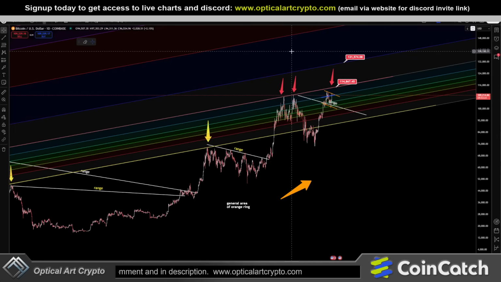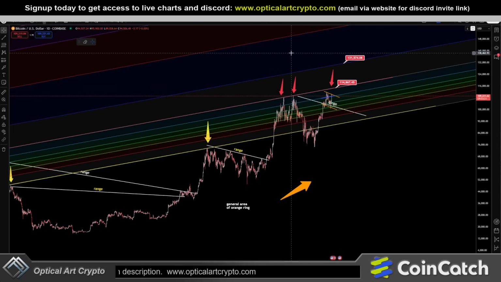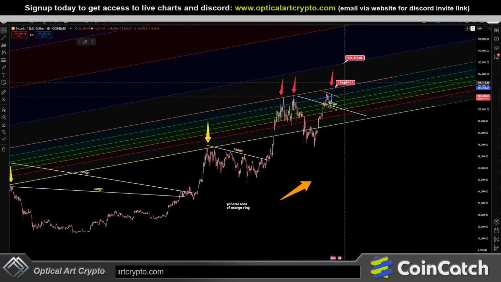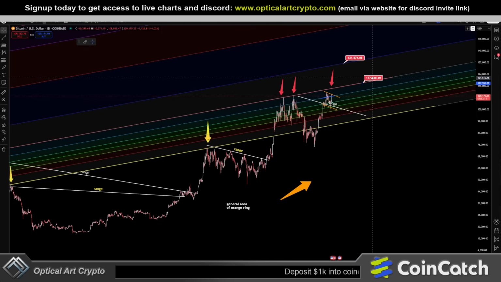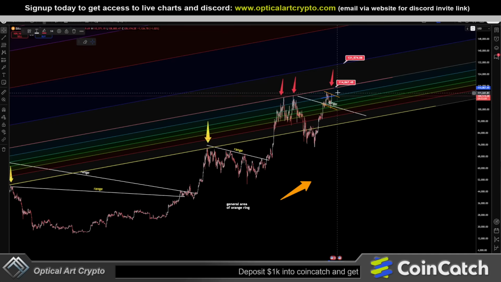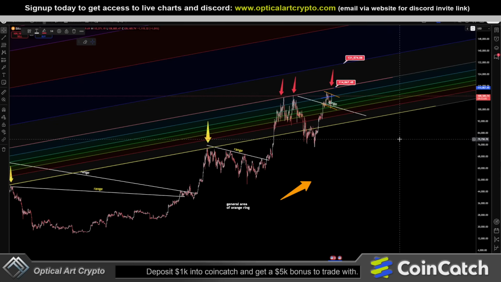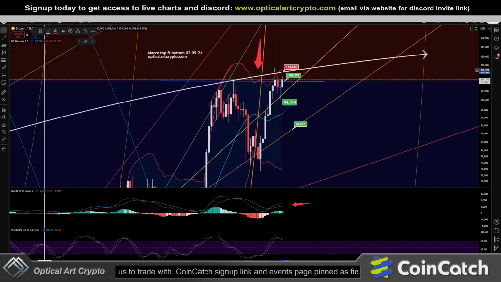But guys, that's it. I hope you listened. I hope you paid attention. Just know that 114,000 depends on when we make contact, and when we make contact determines the price. This gets higher as time goes on, but not by that much. So we could just be chopping up and down until the traditional markets either start pushing up or start dropping. But again, that is a target I'm hoping to hit, but I will enter a short if we hit around 112,568. And again, that's a heavy short.